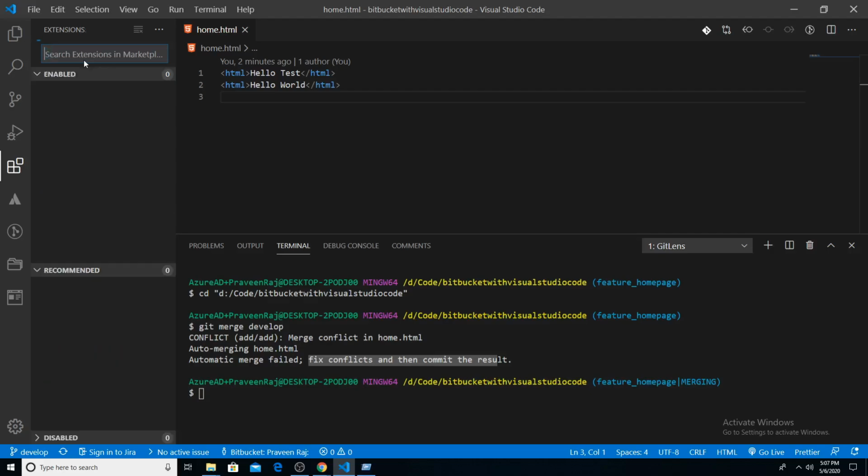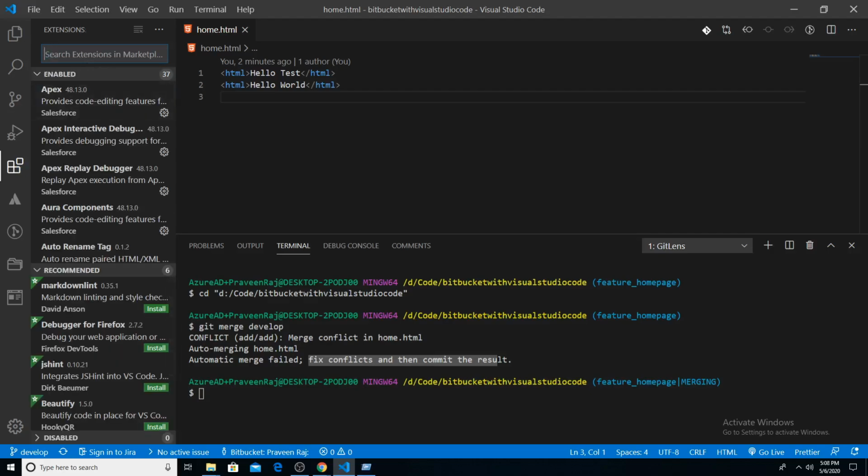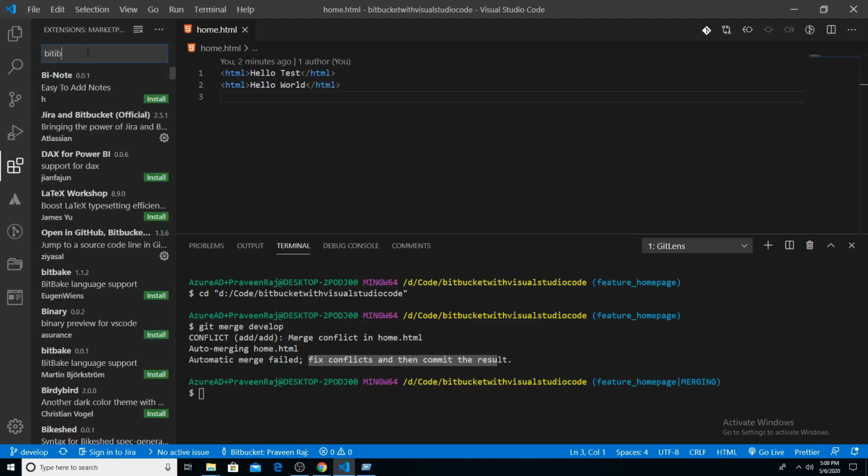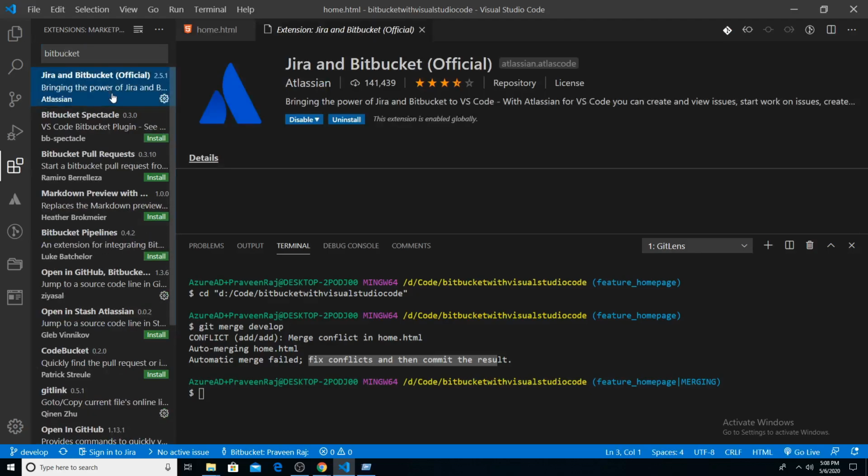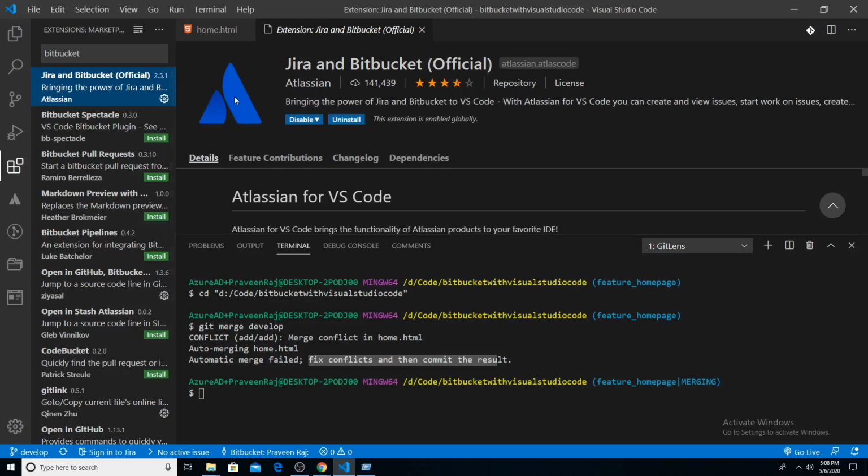But I would also recommend you go ahead and install this Atlassian thing, which is Bitbucket. If you search for Bitbucket, it should pop right on the top. So just go ahead and install that, because then you can do the code review and everything within Visual Studio Code.